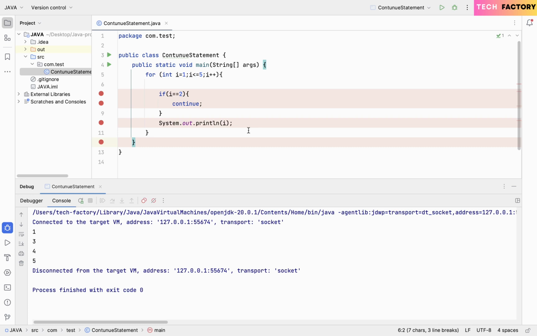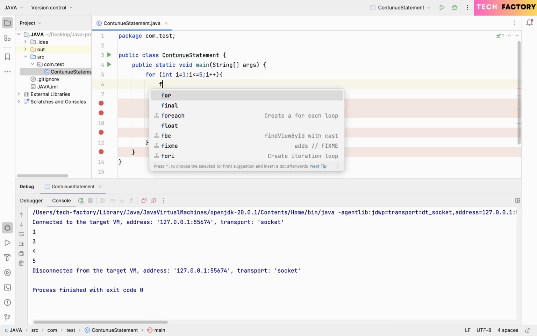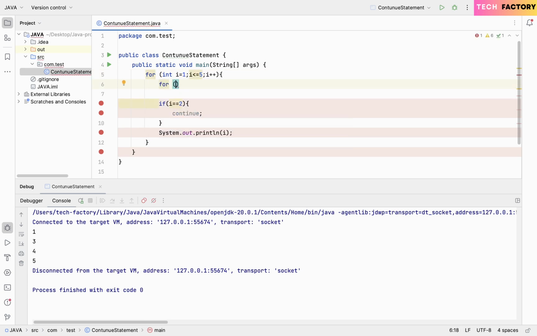So here I am having one inner loop. Let me create one inner loop. Again I will write one inner loop. This time I am going to create one variable, int j equals 1. Now I want this j to be less than or equal to 5, meaning I want this loop to also iterate only 5 times. Now here I am going to say j plus plus. After that we have an if condition inside this for loop.